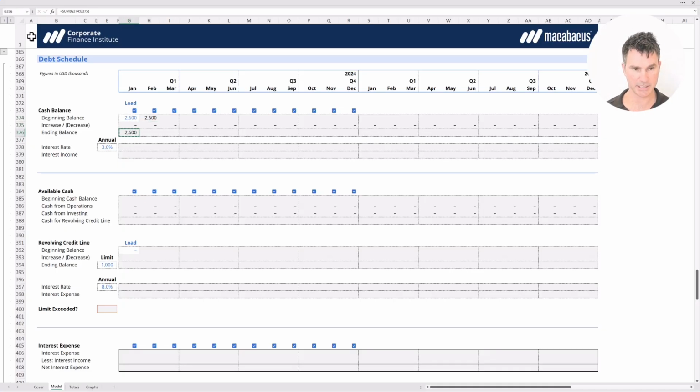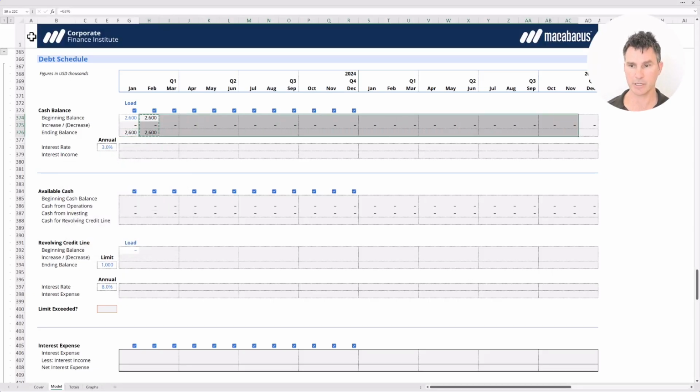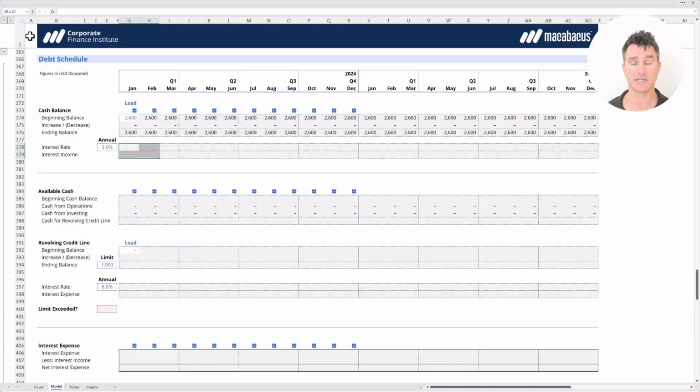Now let's pop down to this cell, copy the sum function, forward one cell, Alt-S to paste special the formulas. Now we're going to grab these, copy, highlight all the way across like that, Alt-S down to formulas for the paste special. So there's obviously no movements to the cash balance happening yet because there's no increases or decreases in cash coming through. As we mentioned, we're going to skip over this section here with interest income.